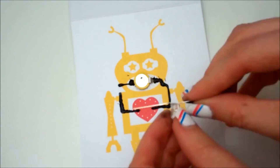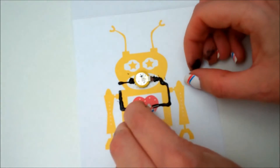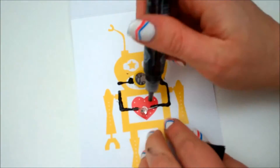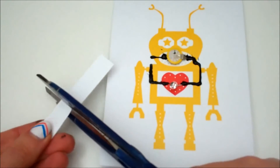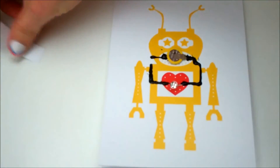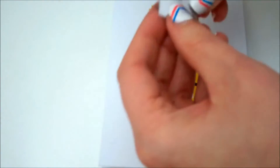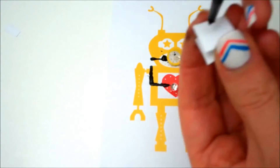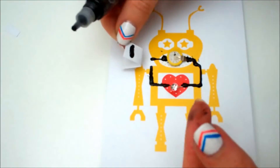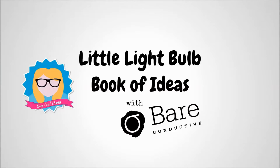Once the paint on the circuit is dry, we can start adding the components, like the battery and the LED. These must be the correct way round. Your positive should line up with your positive and your negative should line up with your negative. And how we can tell this on an LED is one leg is longer than the other one — the longer leg is the positive. What you can do is draw on the card in pencil a little plus and minus to remind you. Finally, I'm going to add a switch so that when it's pushed down onto the circuit, the LED will come on, because I don't want to send my card in the post and have the battery completely wear out. I can do this simply by blobbing some paint on some card, letting it dry and then adding it. And as you can see, it works.